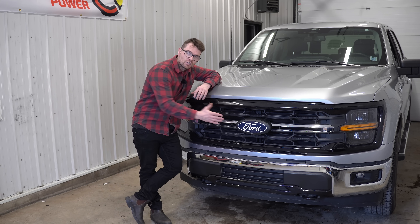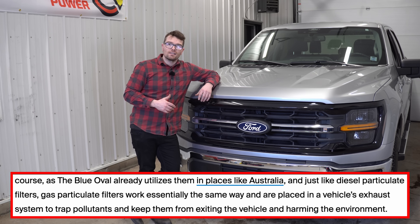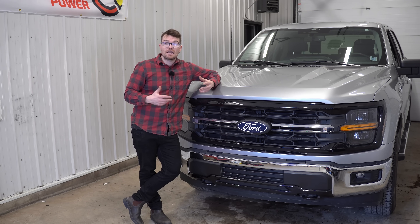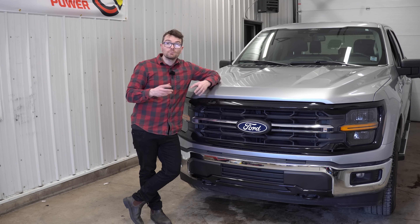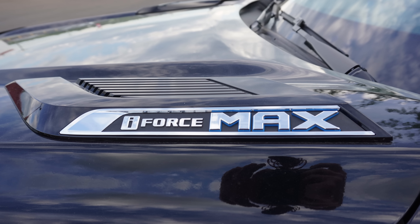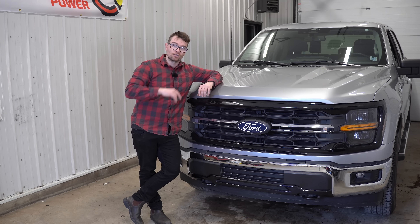This is really nothing new for Ford and other manufacturers who have been implementing gasoline particulate filters around the world in places like Europe and Australia for some years now. Last year I made a little bit of a boo-boo saying that the Toyota Tundra 3.4 liter i-force engine was coming with gasoline particulate filters, which is completely untrue.